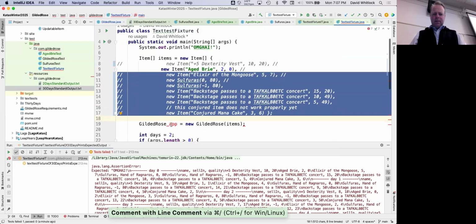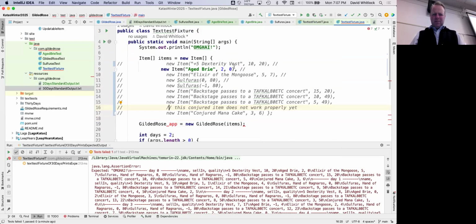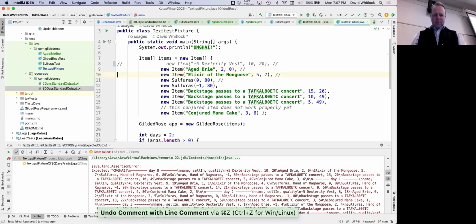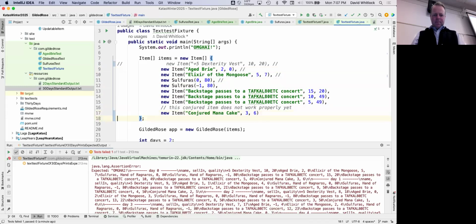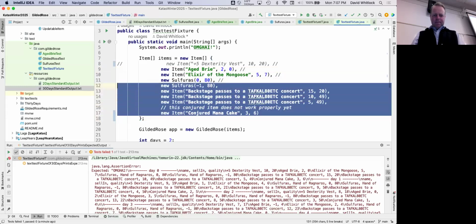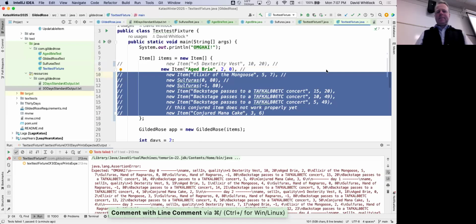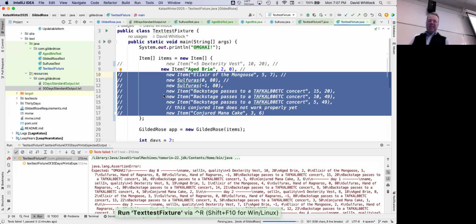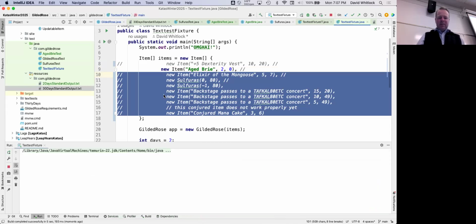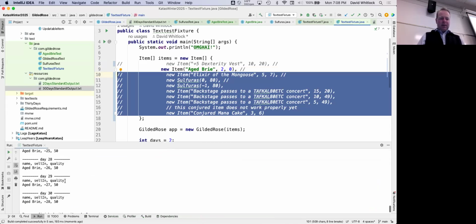Doesn't look like... What? I must have commented that too. Oh, I see. There we go. Nice. Okay, so now when I run the main method, I'm just going to get a bunch of brie. And maybe just looking at that will be good enough for us to figure out what's wrong here. Wow, that's really interesting because that seems to be doing the right thing.